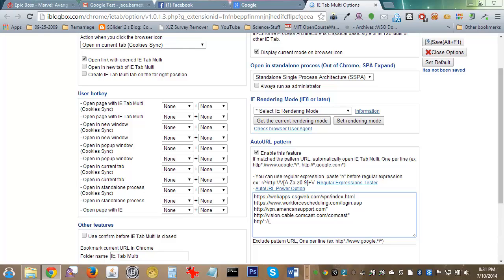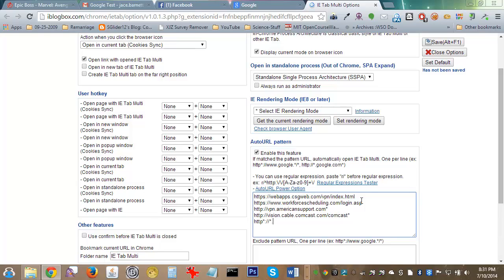Then you'll do your colon, your //. Then you're going to put in your address. In this case, it's going to be www.google.com. Well, you might have a page that doesn't have the W's, or you might not know if it needs the W's. Again, that's where the star comes in handy. I'm simply going to type star. You could think of that as www. I'm just telling you, you may want to use the star instead of www.